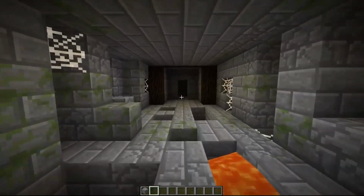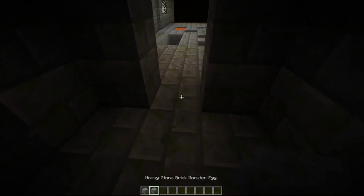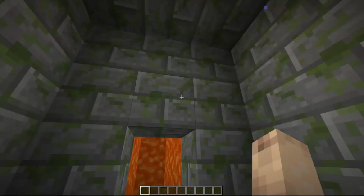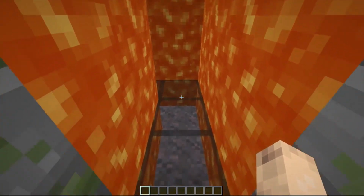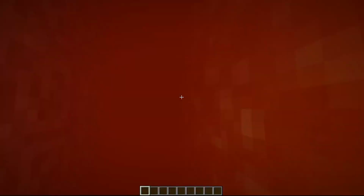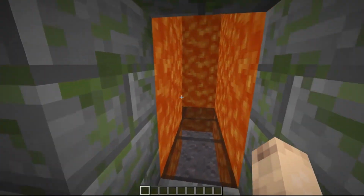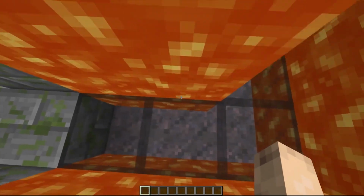But we are heading back right now and we are already in the next elevator and we are already at the next destination, which is just a bunch of lava coming down to the ground. As you can imagine, it is pretty hot down here, so that is not really that great. But I guess that this is made pretty cool and there is a ladder right here and we can go to the top. I am not sure what is at the top, but I guess that we are going to explore it. I hope it is going to be cool.